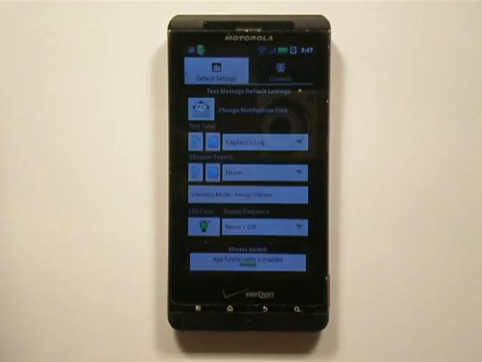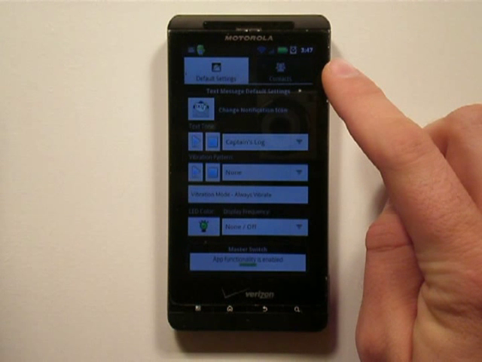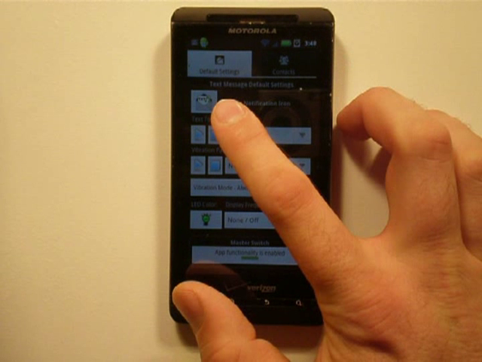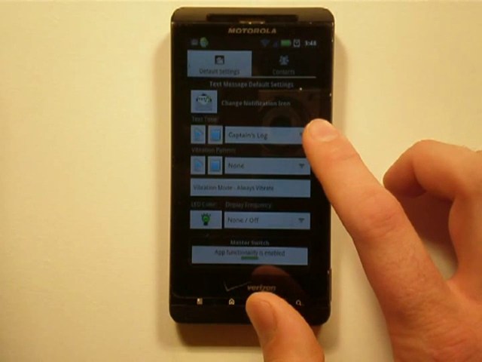As you can see, this is the default settings page. Here you will create the customizations for the general population of people who send you text messages. The first customization that you can make is for the icon that will be displayed on the notification bar when you receive a text message. Then, of course, you can also set a custom notification sound. You can choose any ringtone, text tone, or alarm tone on your phone.